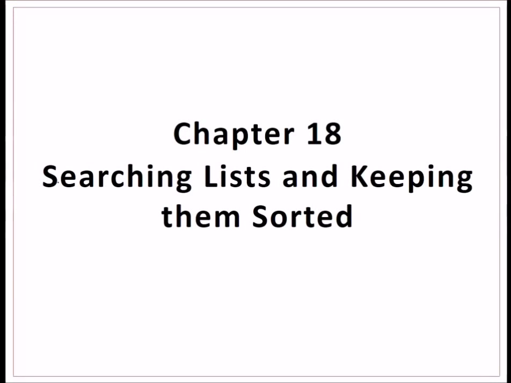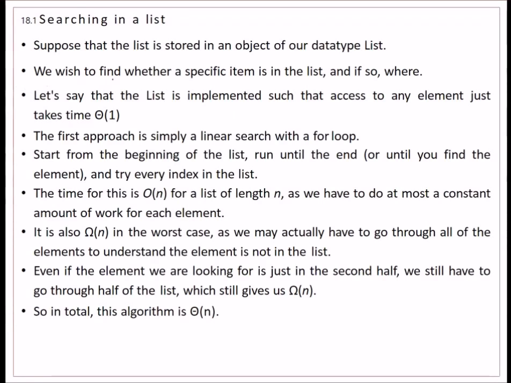Now let us see more about searching lists and keeping them sorted. As far as searching in a list is concerned, let us suppose that the list is stored in an object of our data type list. This is the list, and we wish to find whether a specific element is in this list or not, and if it is there, then where it is, the location.